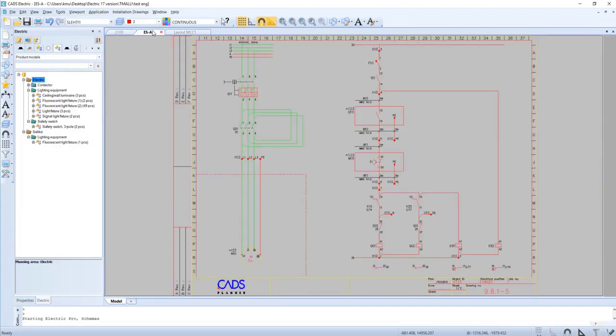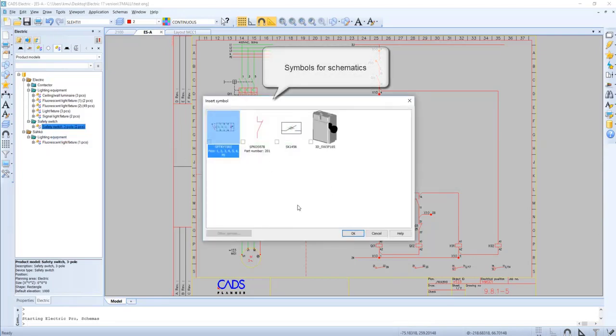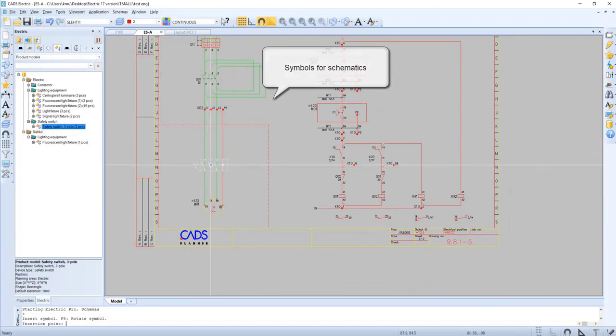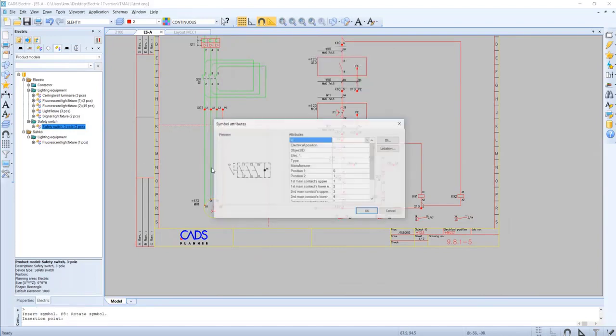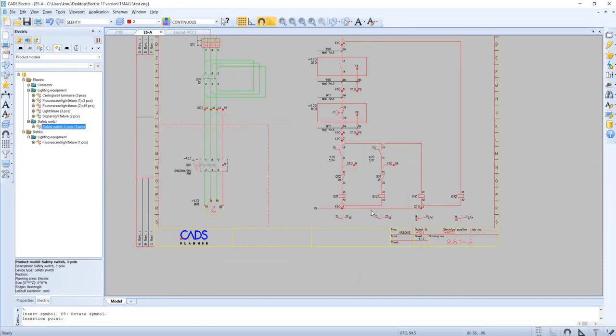Now let us go to the schematics and insert the product model here. Let's select symbols for the schematics. Select the right ID.